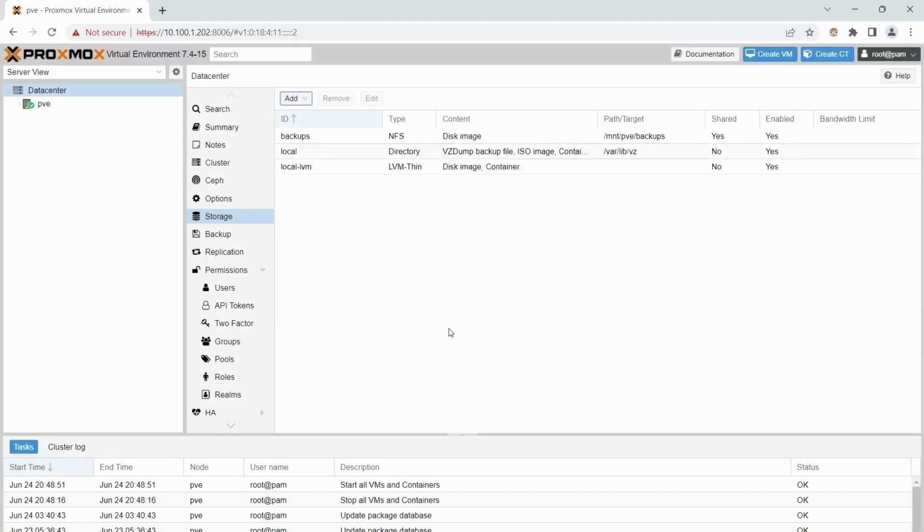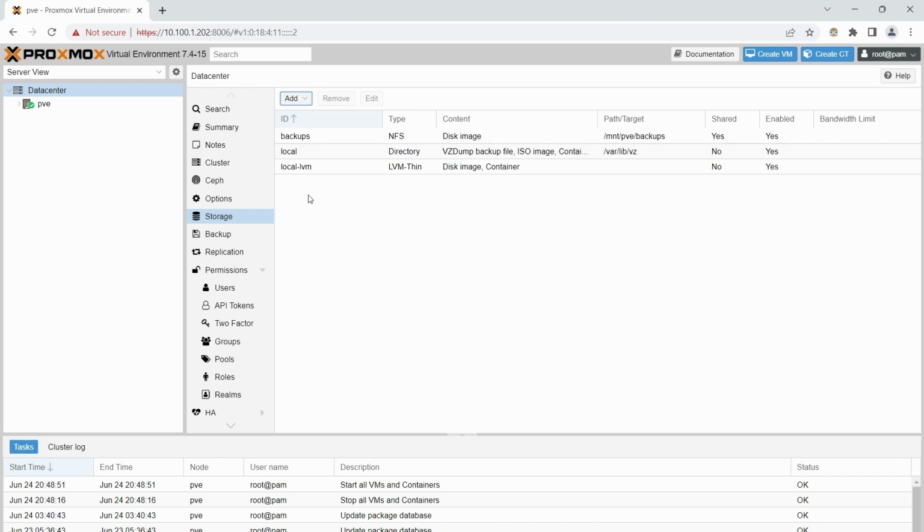And I'm going to add another one here just for my ISOs. I will show you how to upload an ISO normally, but it's always better to have it on an NFS share. That way, if you decide to have a cluster of Proxmox servers, then it'll be across all boards and you don't have to add ISOs to every single one.